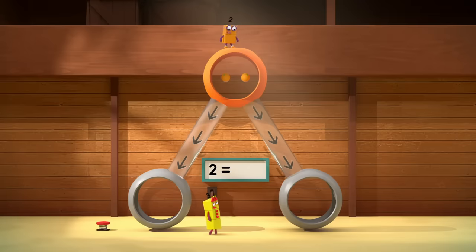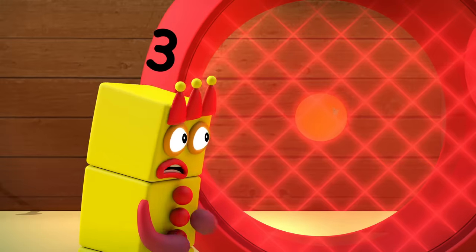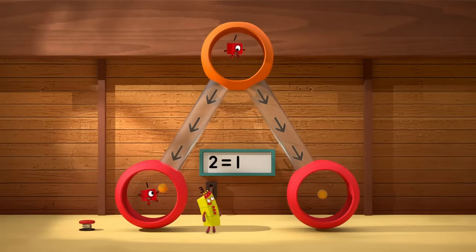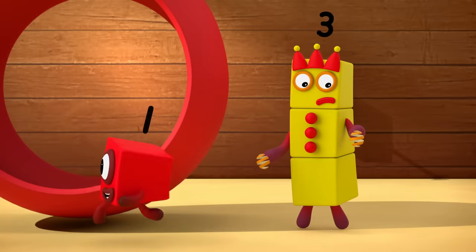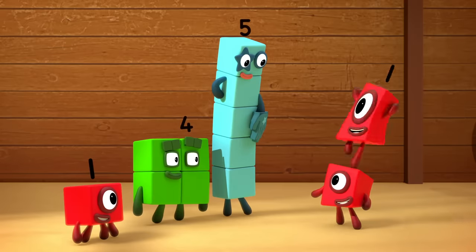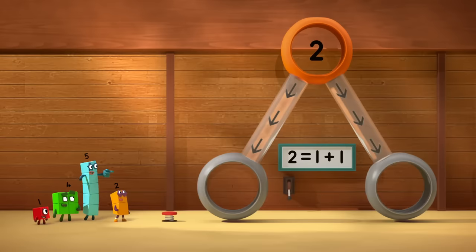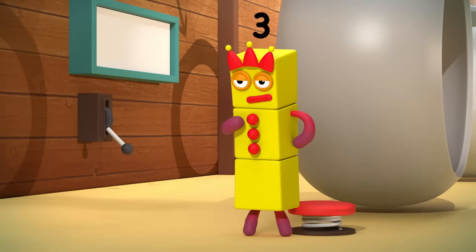Two equals 1 plus 1. Ooh. How do I? 2 equals 1 plus 1. Yum! Ta-da! Look! 2 at the top splits into 1 and 1 at the bottom. I want fruit. It's my turn.